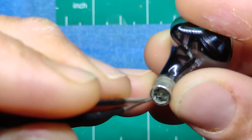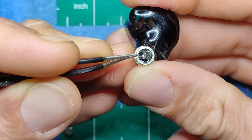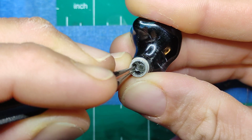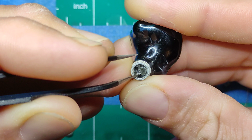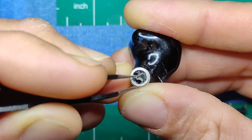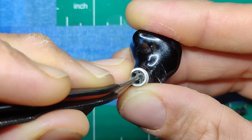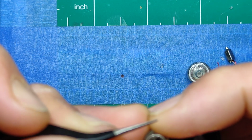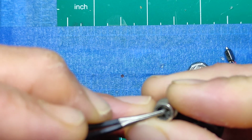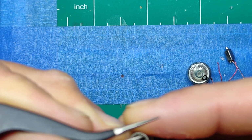So I will quickly explain this to you guys, just in case you're not sure what you're looking at. The bottom tube, which is kind of squished a little bit. I'm not sure why it's squished. It's like resin or something on there. But anyway, sorry, let me get this piece off. It's bothering me. I'm a bit of a perfectionist, so whenever I see crap like that, it kinda bothers me.